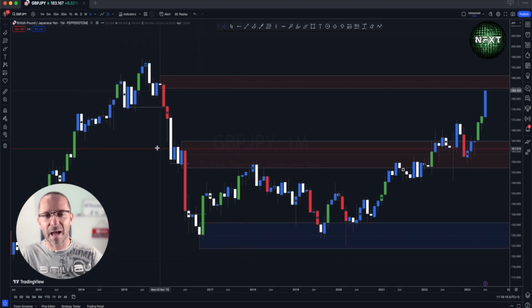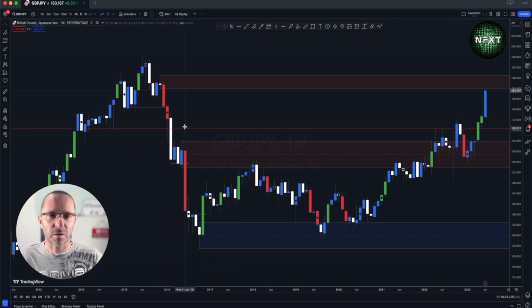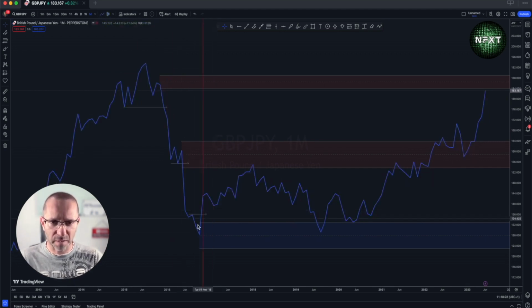So I hope you can see how we're using the combination of the breaker structure with that line chart, and then we're marking out our areas of supply and demand. Now we go back again to the line chart, and we can identify the market goes up, pulls back, and we break out to the upside here. So this is a very minor break. Perhaps this is a better break.